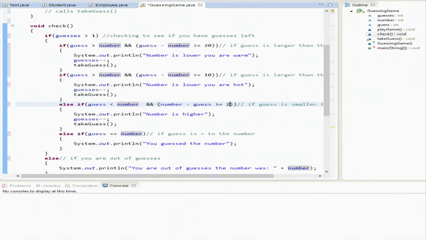If it is over 20, then you are warm. It's actually supposed to be this way. Okay, so it's 20.